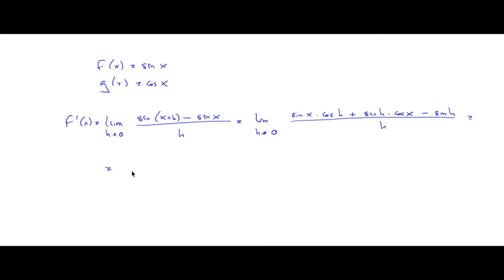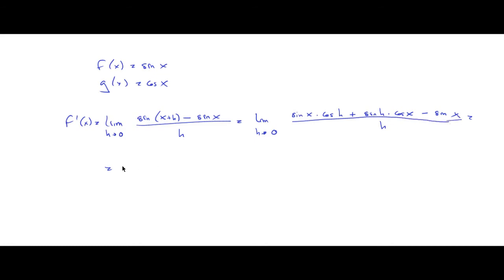And so this is, let me see, we have the cosine of x times the limit when h goes to 0 of the sine of h divided by h, and then plus... wait a minute. So then we have sine of x, is this correct? Yes, sorry, that's the problem. This is the sine of x and not the sine of h.